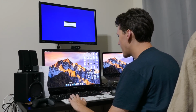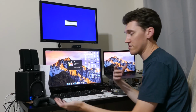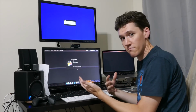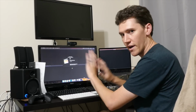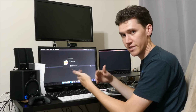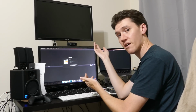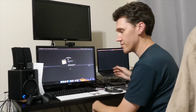Now, I edit everything in Final Cut Pro 10. I've been using Final Cut Pro for a long, long time, but you can use whatever you like. Most modern day editors support a very wide variety of file types, especially MP4, so you can export out an MP4 from the Elgato software, and your editor will be able to do it just fine.